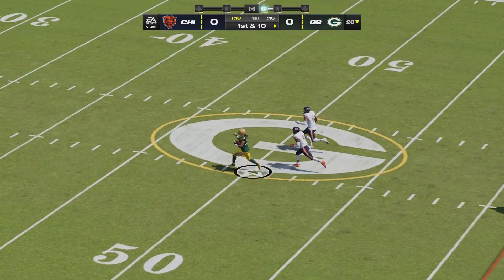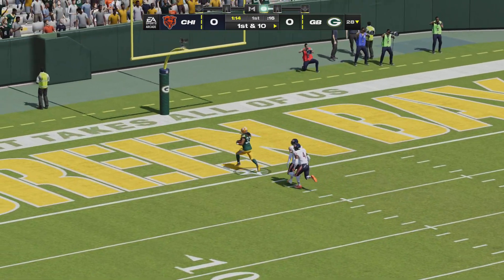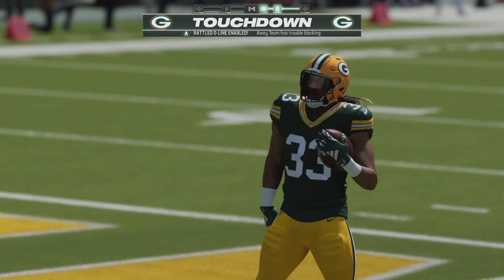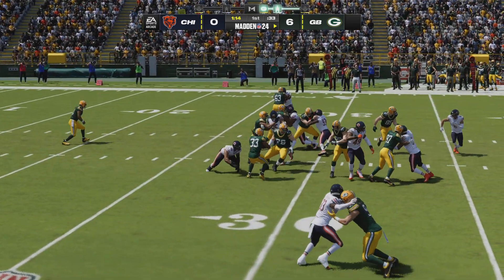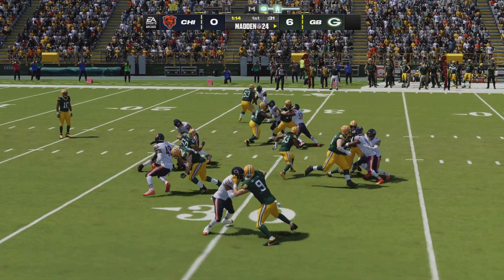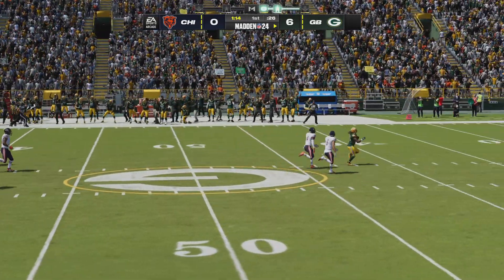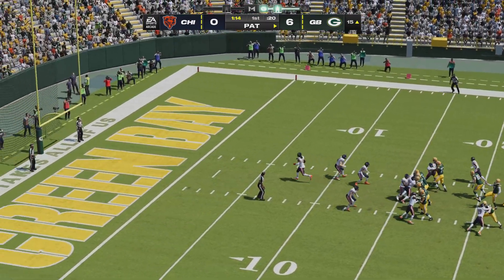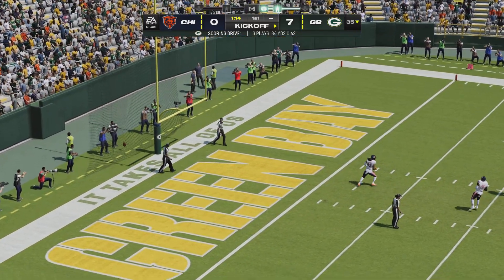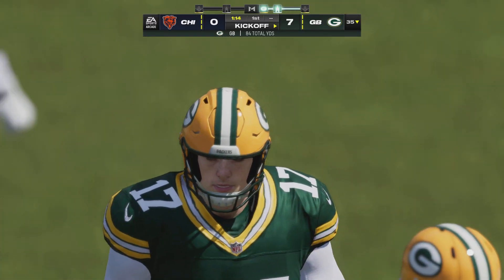Look at this — middle of the field, a breakaway! Inside the 20. Touchdown, Packers! Aaron Jones, 72 yards, and the Packers are on to their first here this afternoon. With his speed, if he just finds the slightest crease, he can take it the distance like he did there. The offensive line out-leveraging the defensive front to create that space, that crease he was looking for. And once he hits open field, he's going to be very difficult to catch and corral.